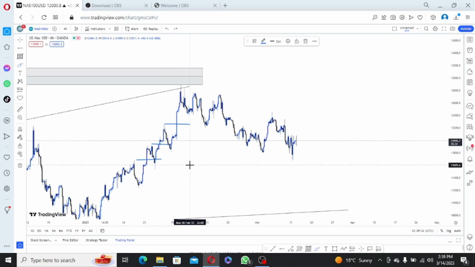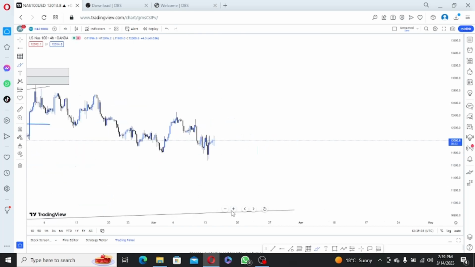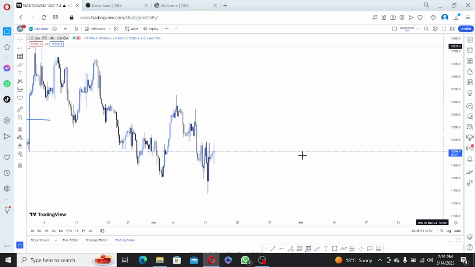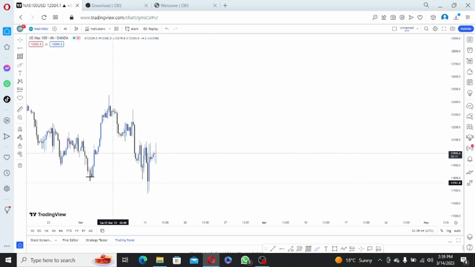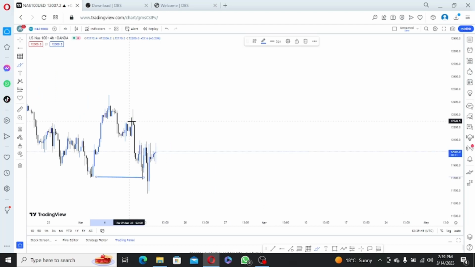So now, with that being said, I just want to zoom in a bit just to identify the areas that we're going to be looking at on Nasdaq. Obviously now Nasdaq broke structure. We can even use this area here. We broke structure there. So those are the areas that we're looking at. We're looking at this order block up here. We just want to see how Nasdaq will get to those order blocks, and then we're going to take advantage, right?